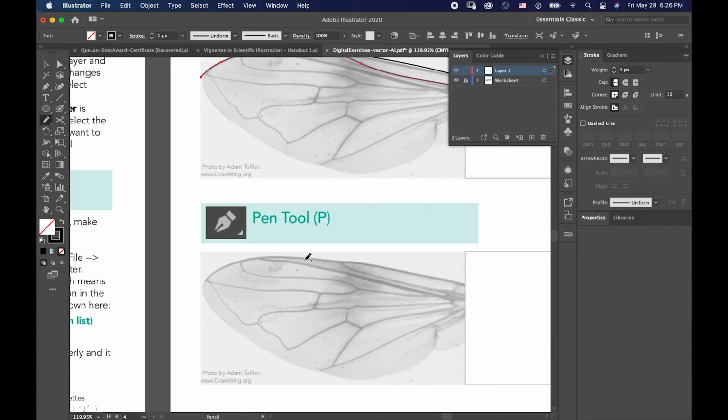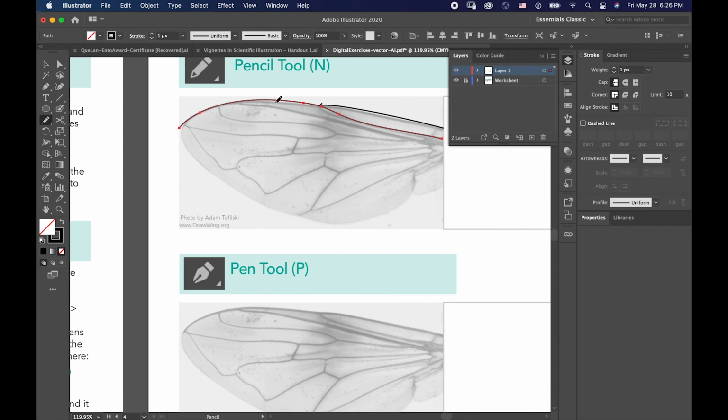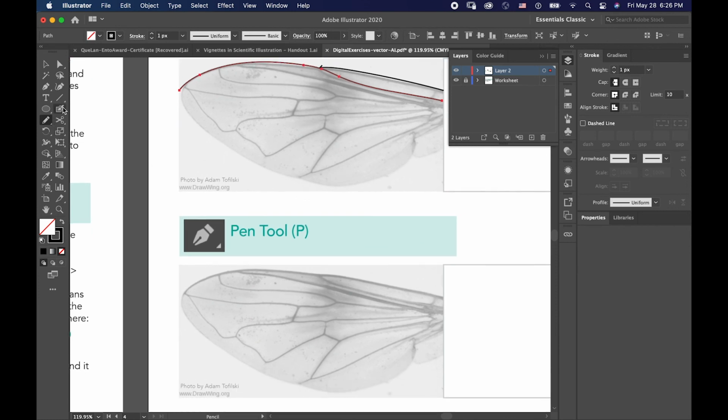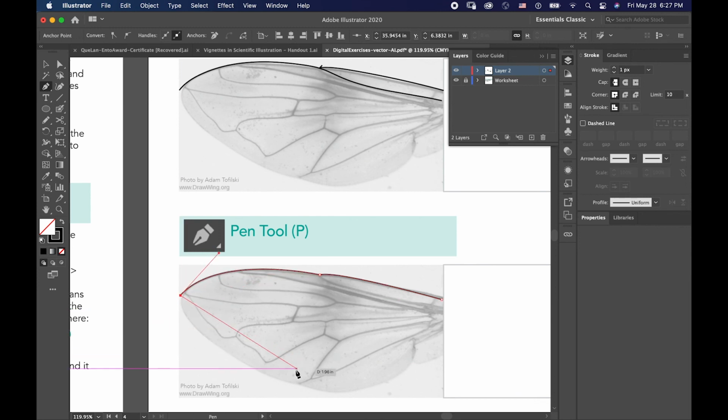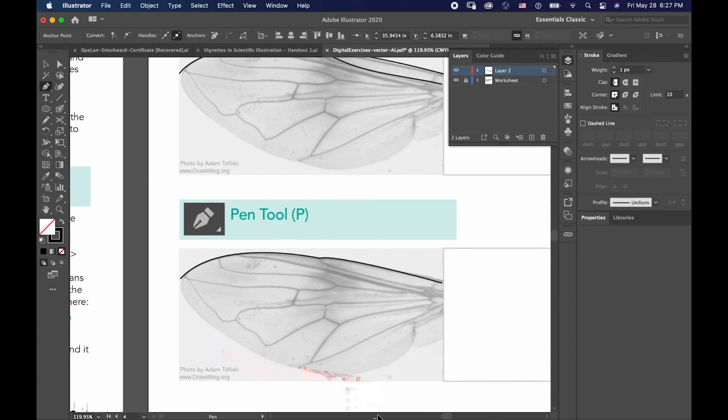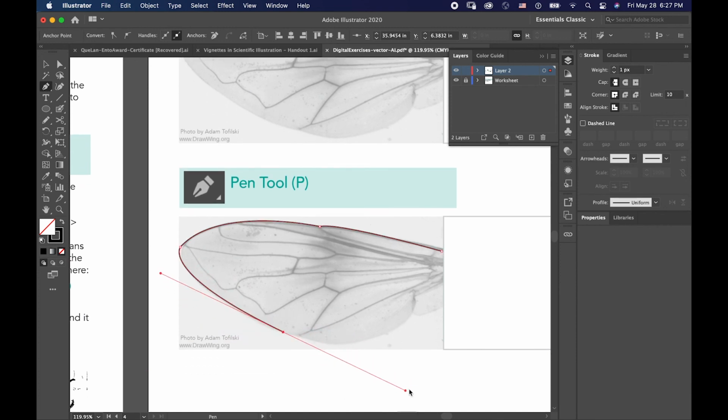Keep on going like that. And this is a little bit more about the long, smooth areas where the pen tool, in some cases, might be a benefit. Because I know sometimes it's like, why even bother? But if you have this really smooth wing, you can really have a lot more control over the look of it with the pen tool. Click on that to make it not go haywire.